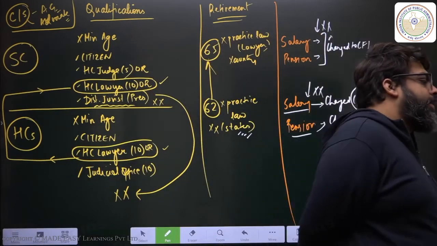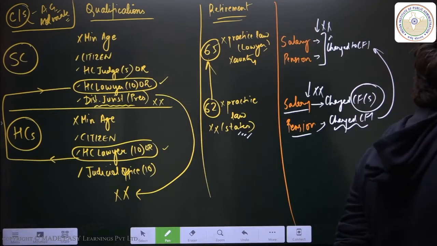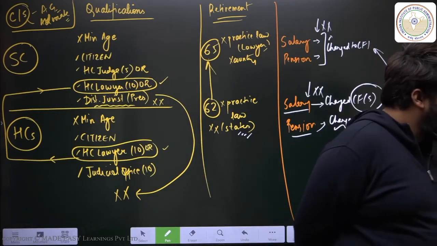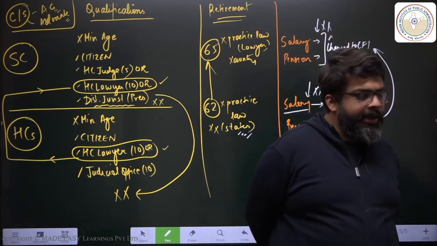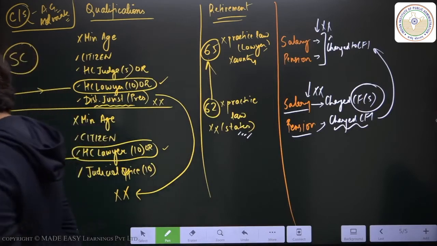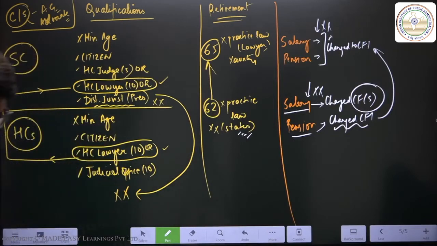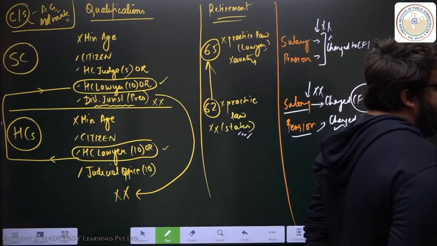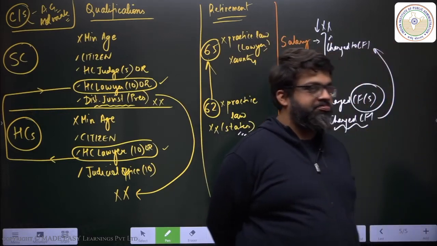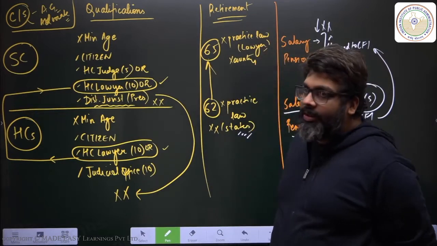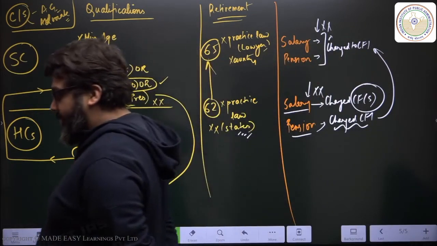Like for example, Justice Balakrishnan, I think, not remembering the name correctly, was an ex-Chief Justice of India. After he retired, he became the chairperson of the National Human Rights Commission. Another ex-Chief Justice of India today is a sitting member of the Rajya Sabha. So the only thing you can't do is practice law as a lawyer.